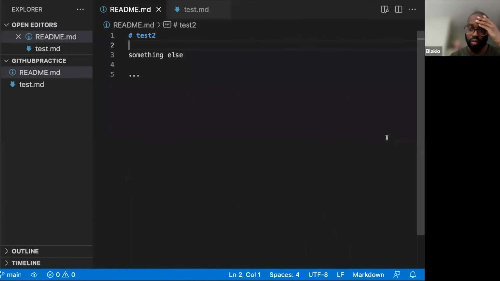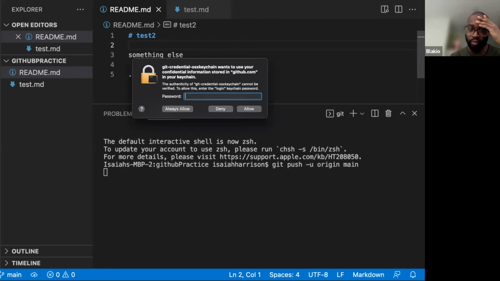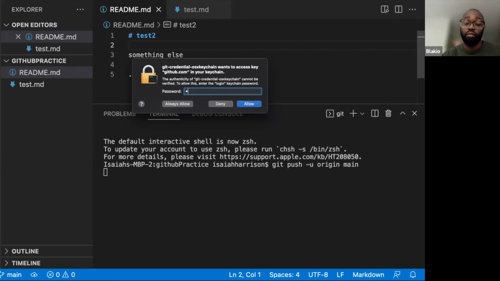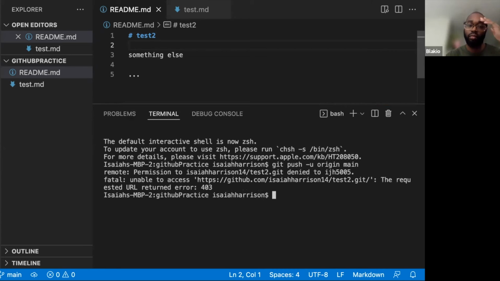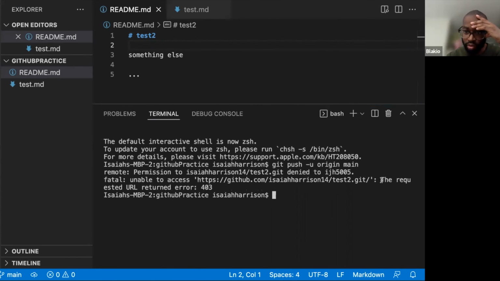Close this. Try to reopen. Git push. This one. I got a feeling it's going to tell us the same thing. Same thing. Which error is this?